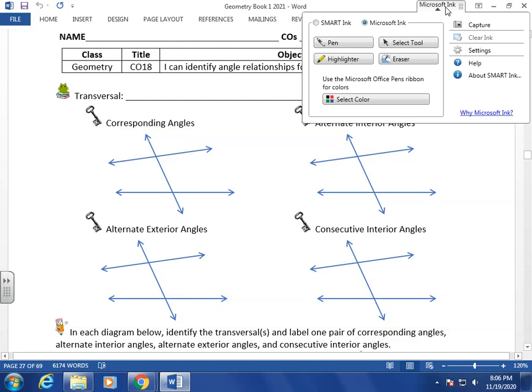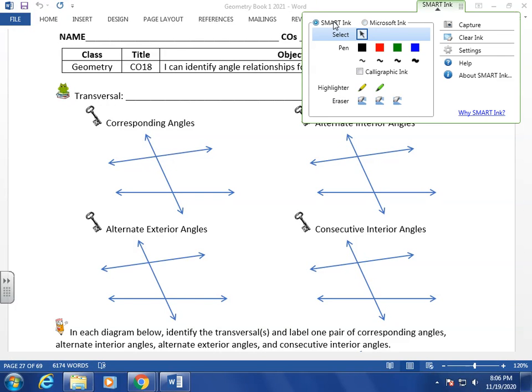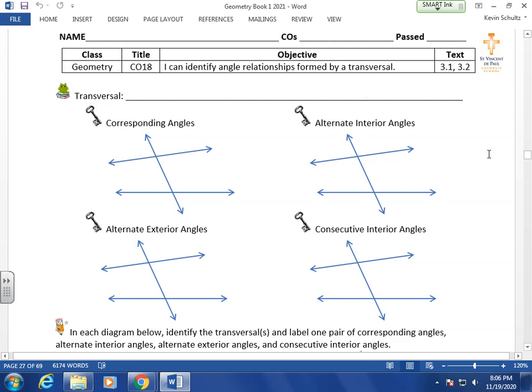I am with you talking about CO18, continuing our unit, which is essentially on angles. And we started in PO17 with the triangle sum theorem and the exterior angle theorem, talking about those relationships within triangles. Today, I want to introduce to you what is called the transversal.